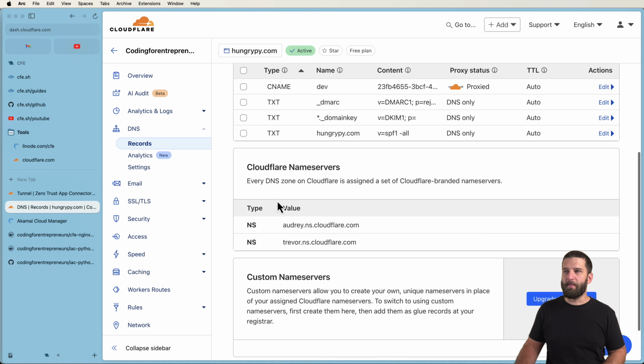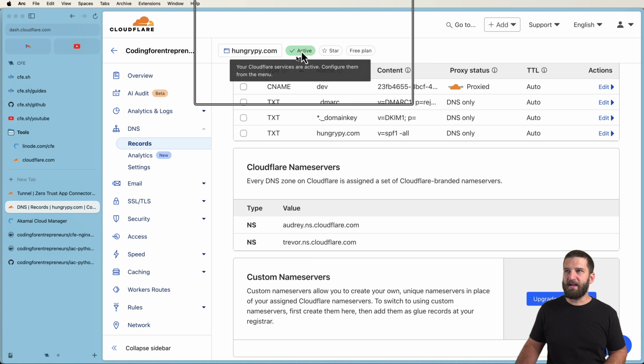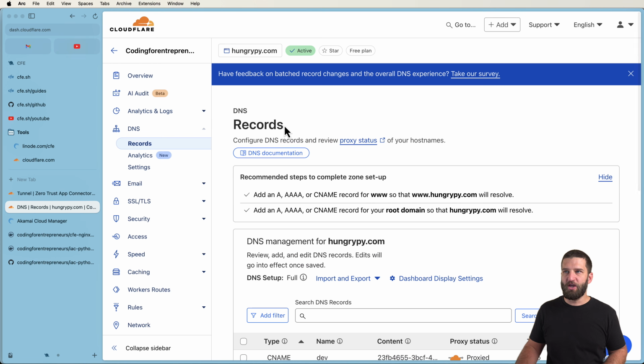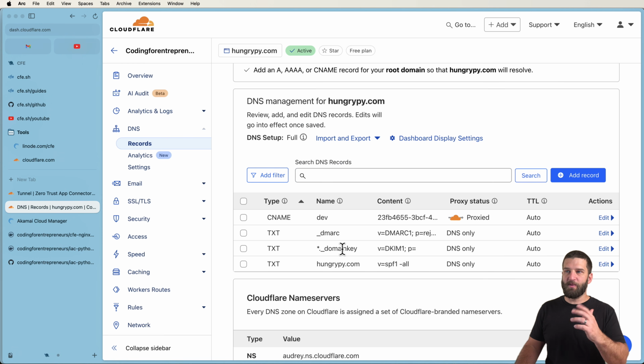But the idea here is you want to make sure that your name servers are done and that it says active. That process is pretty straightforward, but it's going to be different for everyone depending on where you purchased your domain name. I purchased mine on a standard domain name registrar, and then I moved it over to Cloudflare. You can also purchase it on Cloudflare. It's completely up to you. The prices are different for all kinds of different domain names. Bringing it over to Cloudflare means that all of your DNS management will be done through Cloudflare as well. So with all that out of the way, let's go ahead and actually implement our first tunnel.